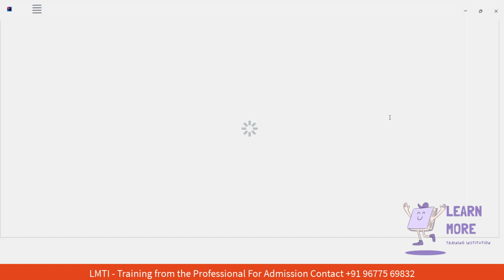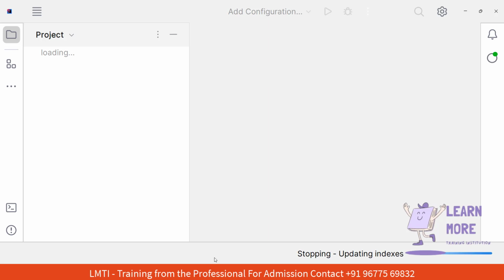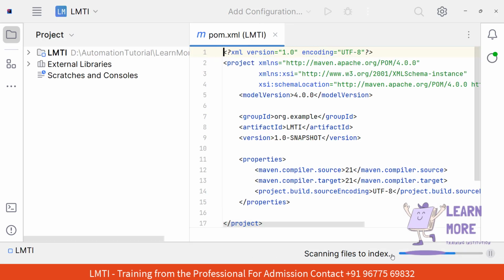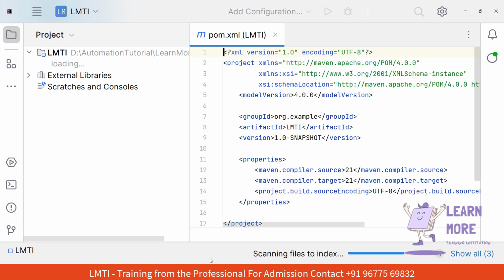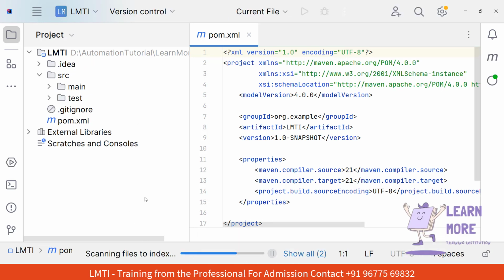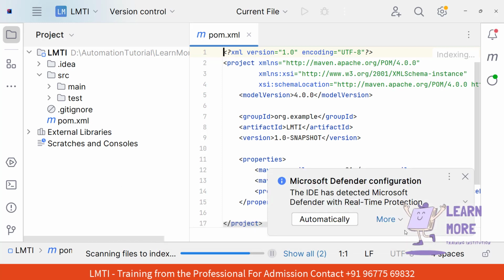So we won't face any errors in the Maven project because it will re-index the Java. Once it is open, at the bottom you can see it is scanning files to index. Once it is done scanning, it will start the indexing. During indexing, it will fix the majority of the issues, so we won't have any error in the project.